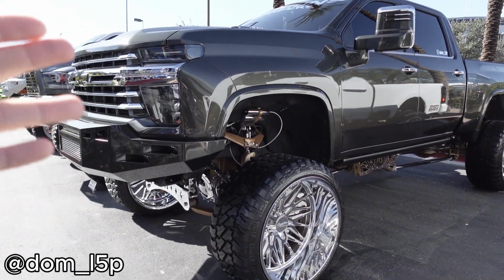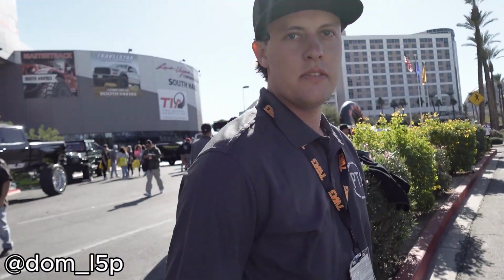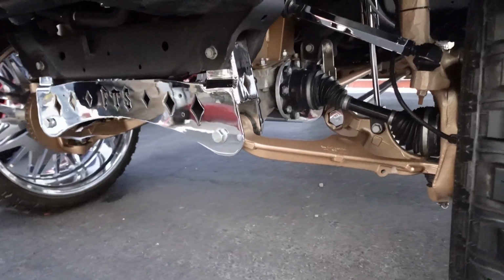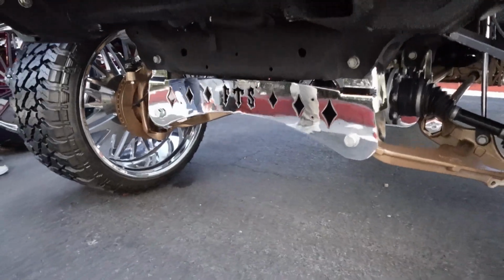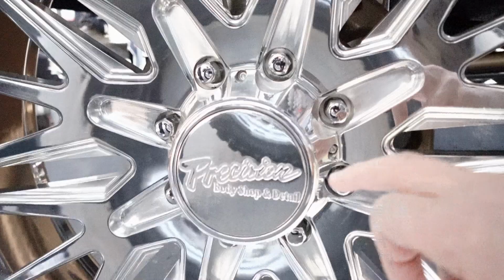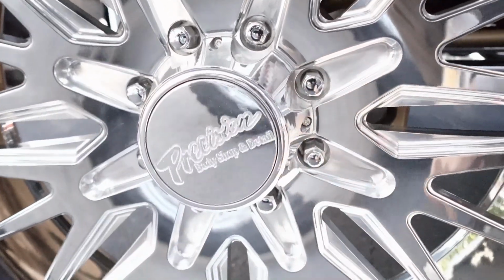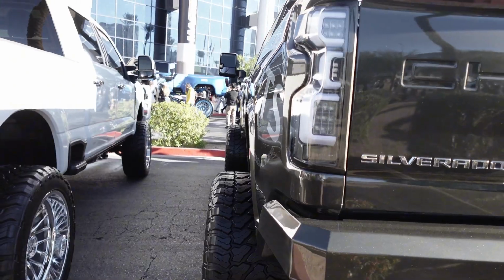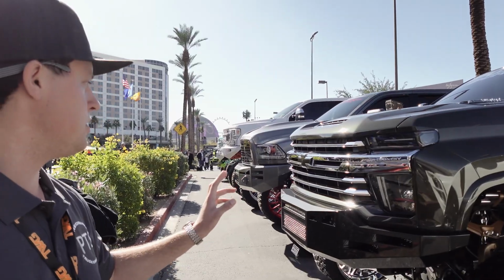Seeing this thing in person, it's a lot cooler than pictures. Pictures do not do it justice. So let's get Dom to do a complete walk around of this truck. It's basically a 22 High Country Duramax sitting on a 9-inch FTS kit in the front, chrome plated and gold powder coat. It's called Vegas Nutmeg. Running American Force 28x16s on 38-inch Fury tires, fully color matched.